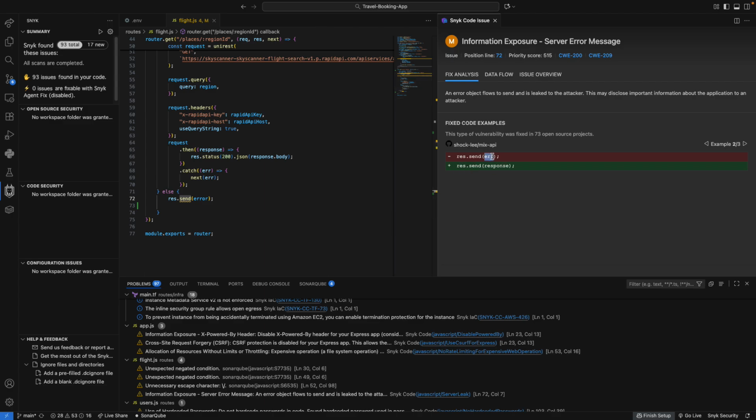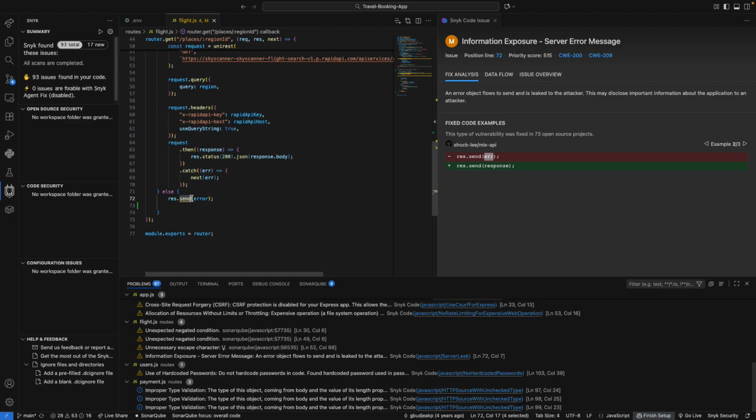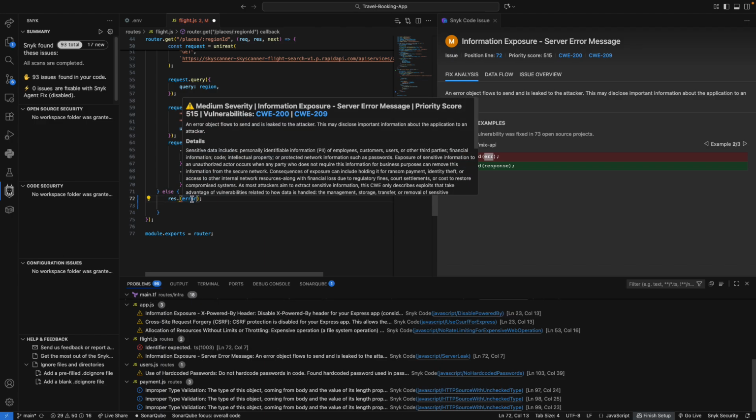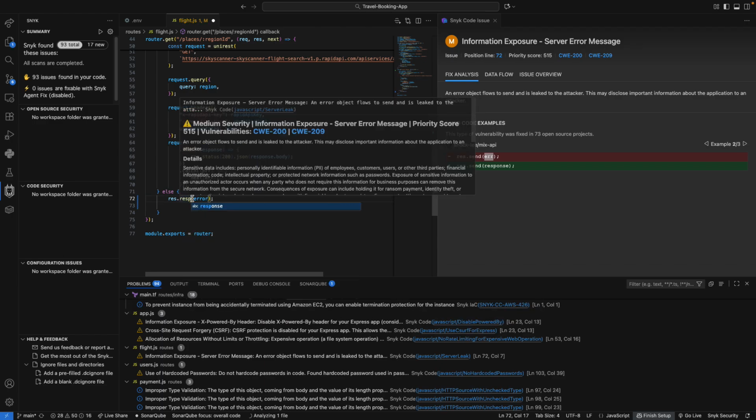Instead of sending the error, it could be sending you a 400 error or a 500 error, and depending on what you've written in your code, it might be displaying what the actual problem is. And that's not something that should be visible on the front end. It should be sent to a debugging log for yourself, something that's not publicly exposed, right? So we can change this. It's giving us an example of how we can fix this. Remember, I'm a dev, not a security person. I'm just going to try this, so I'm going to change the error.